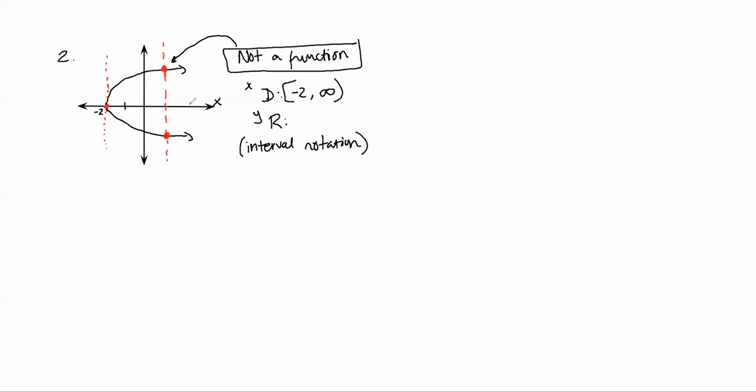Furthest left, furthest right. Now with the y values, to find the smallest y value, we're going to find the lowest we go and then the highest we go. This one looks kind of weird because if we look at these arrows here, it looks like they're kind of leveling out. But whenever you have a graph that is shaped like this, these actually go down forever. It'll be gradual, but it will eventually make it to -infinity. So our lowest value is -infinity, and the highest we go, this is also going to go up forever. So we're going to go up to positive infinity.